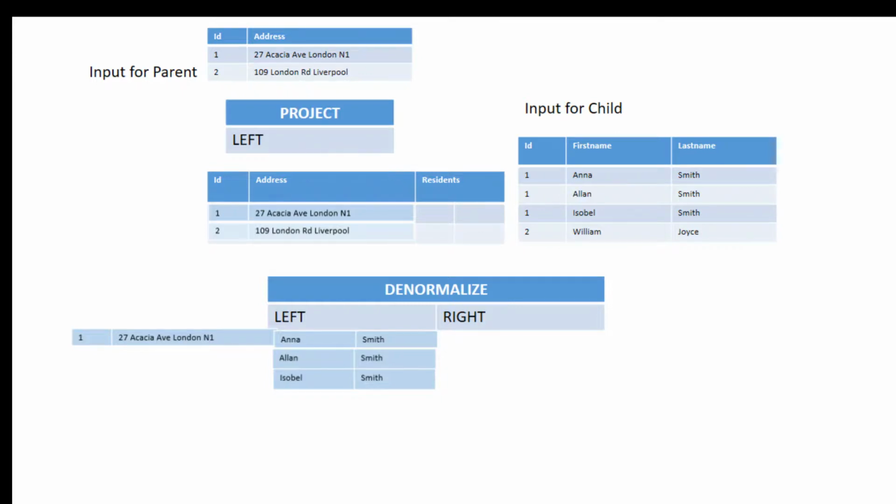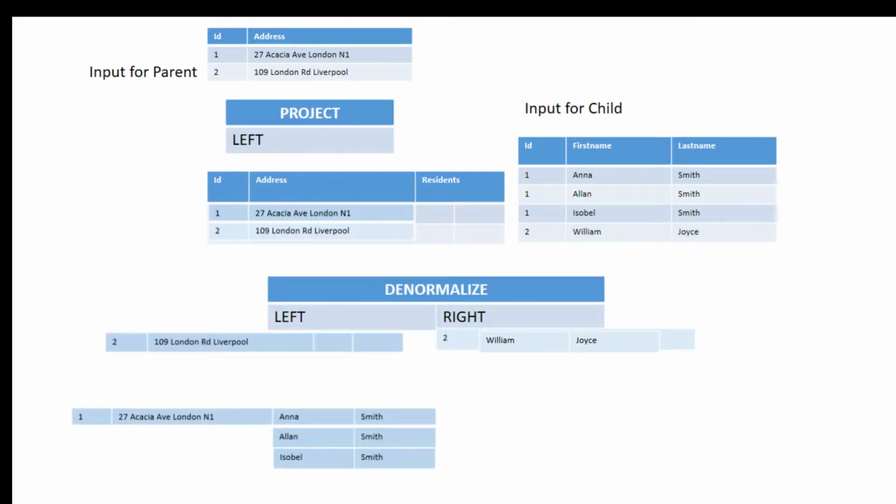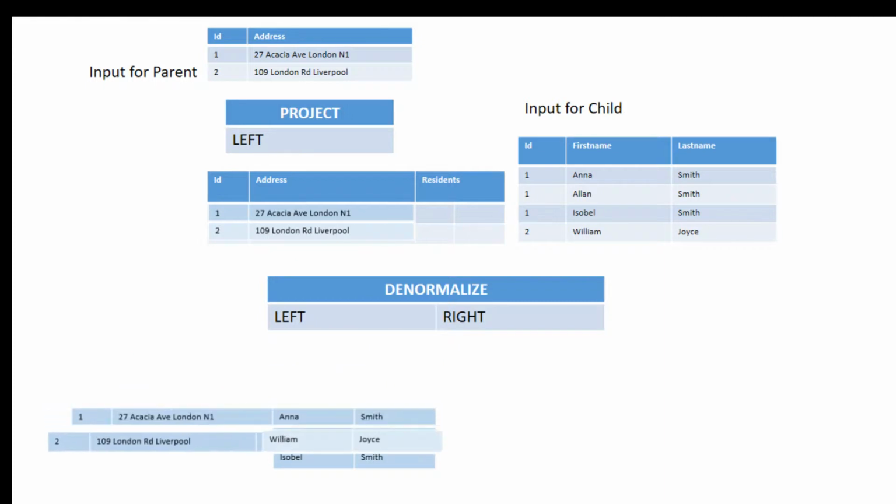Now there are no further child records for this parent record, so that will now become the output, and the next parent record will be brought in on the left hand side as the next input. So we can see that item 1 is now completely generated, and we're now processing item 2, joined again by ID, and the same process happens this time, but because there's no further child records for the parent record, that will immediately get moved to the output record there. So I think that's what's actually going on.